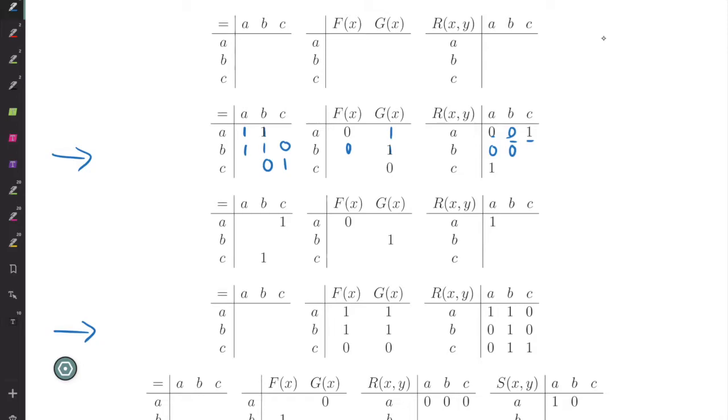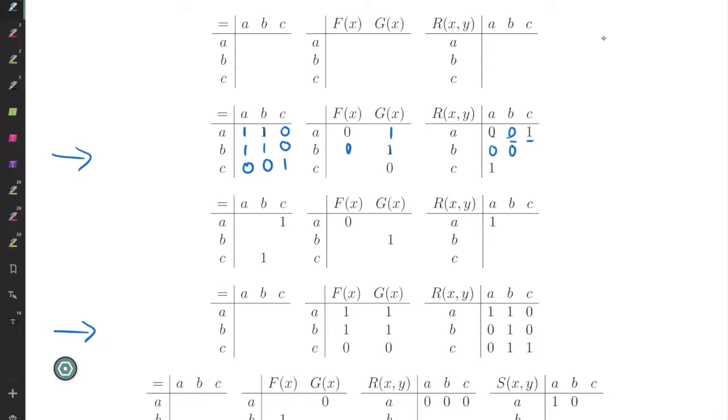And can I say anything else? Well, yes, I can, because I knew that A and B are equal. So if B is not the same as C, then it can't be the same as A either. If C is not the same as B, then C can't be the same as A either. And I can fill that out twice. Alright, does this tell me anything more?